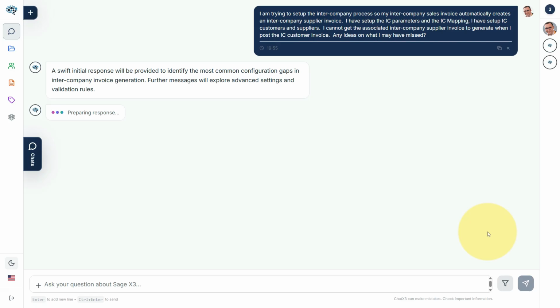Intercompany setup can sometimes be a bit tricky to configure. Here, for example, we have the issue of the intercompany supplier invoice not being auto-generated from the intercompany customer invoice.